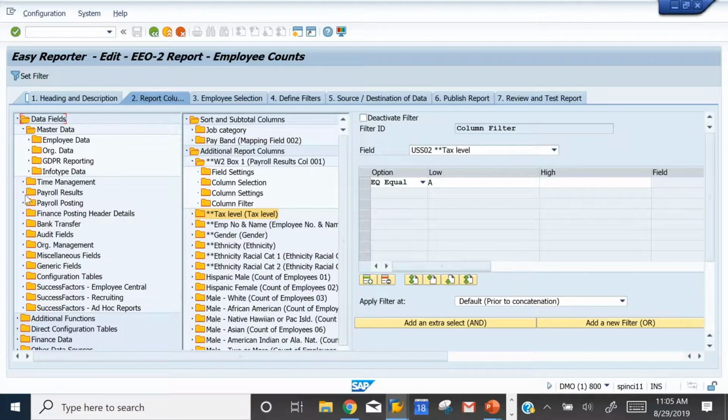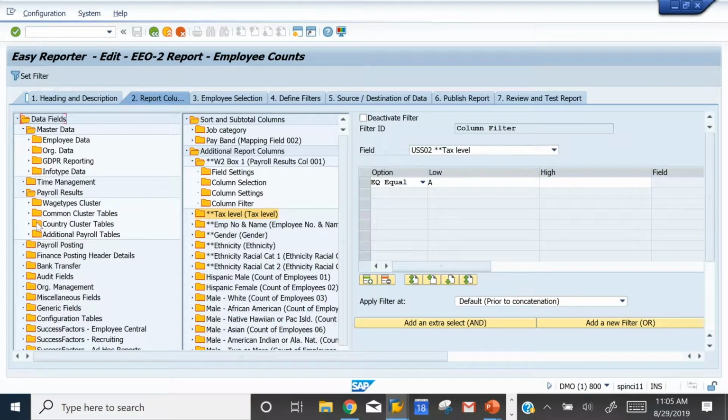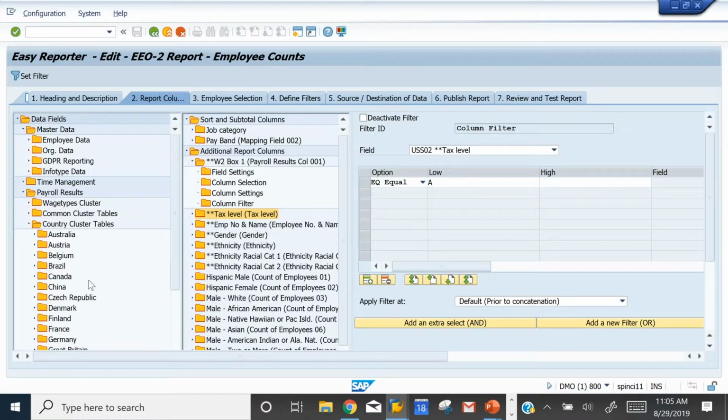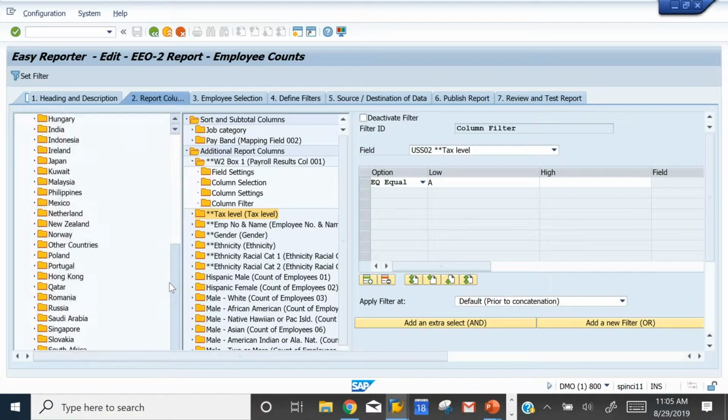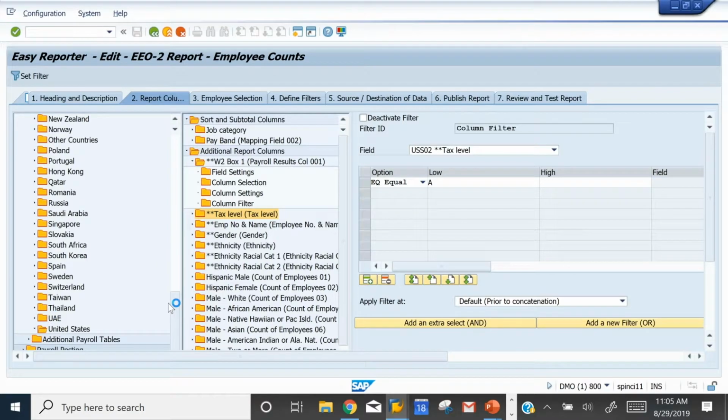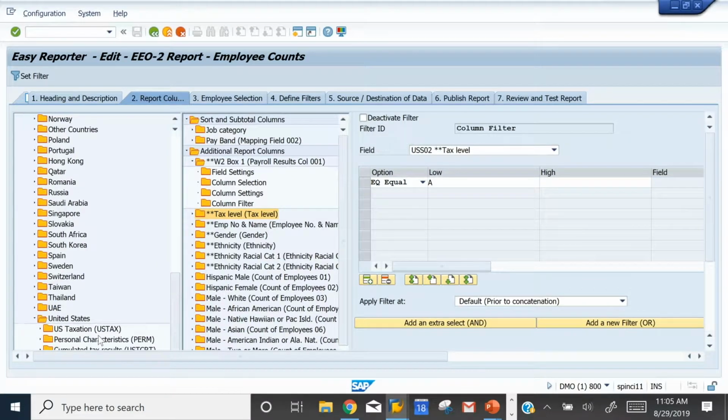Let me just show you where that is, payroll results. If you go into the cluster tables, you actually want to go into the country cluster tables and pick the US. So I'm going to scroll down here under country cluster tables and go to the United States. And I would then look into the US tax folder, which is the very first folder under the US. And inside of that would have been the field for tax level that I dragged onto this report.